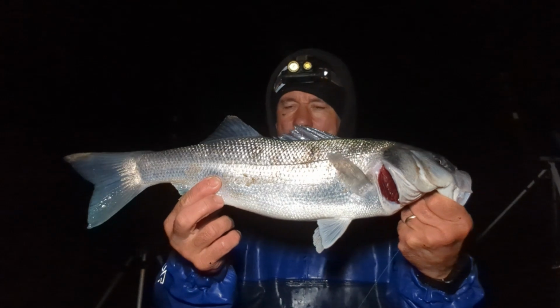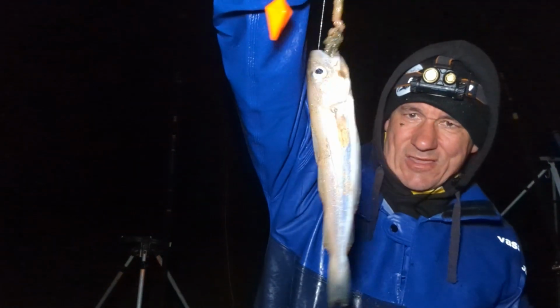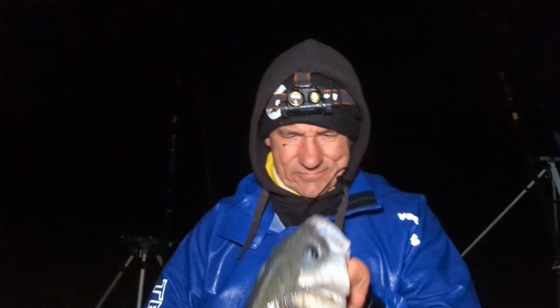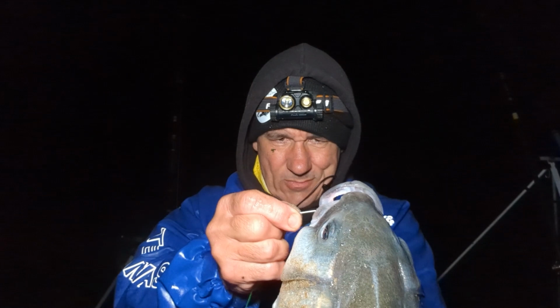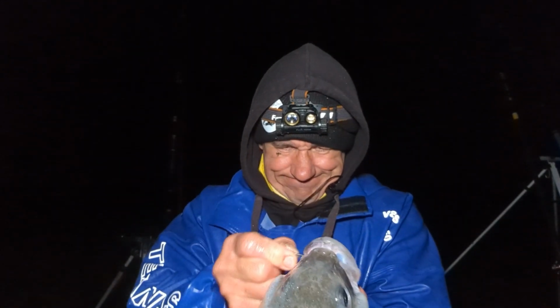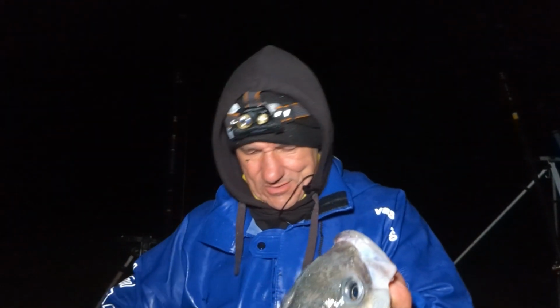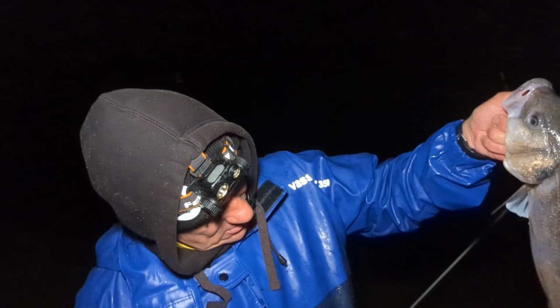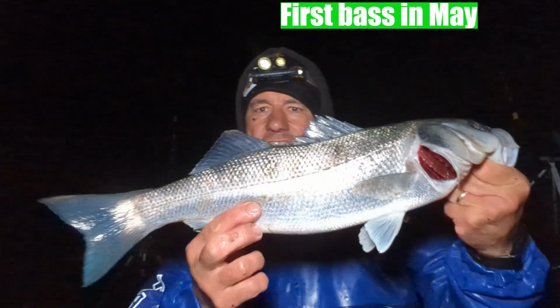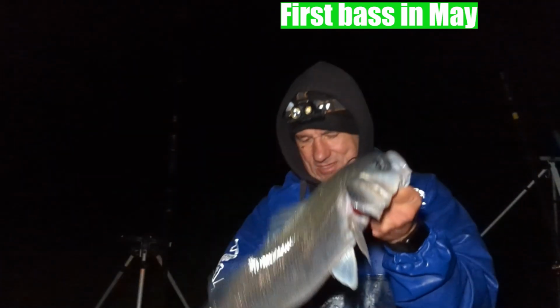A beautiful bass. And then on the bottom hook, a whiting. So that bass took blow lug. Beautifully hooked. Oh, just about. Look at that, that's going to come off. No, it's not going to come out. Oh, it's out now. What a beauty. Bass number 43 of the year.